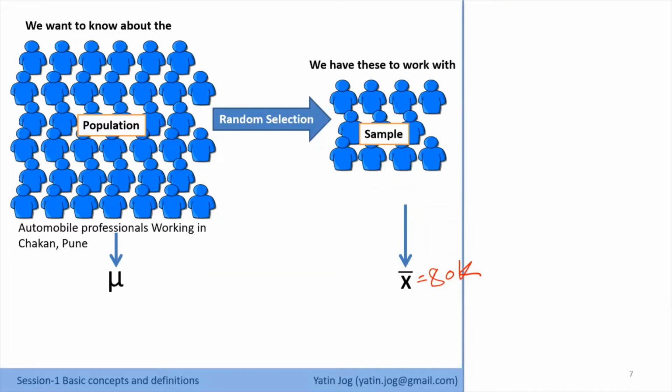So I'm telling that the average salary of automobile professionals working in Chakan Pune, and the analysis which was done in May 2020, is 80,000. You can add that time constraint also, no issues. But is my statement correct? Anyone else? I think yes. Yes, madam, now you are audible. Okay, so a lot of reactions are coming out like, yes, we can say that.